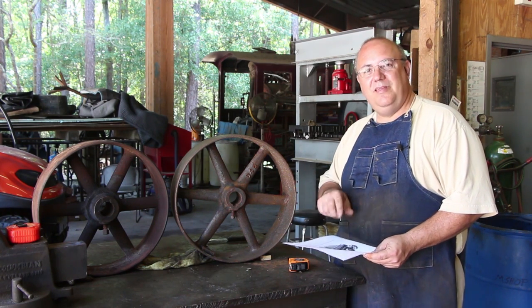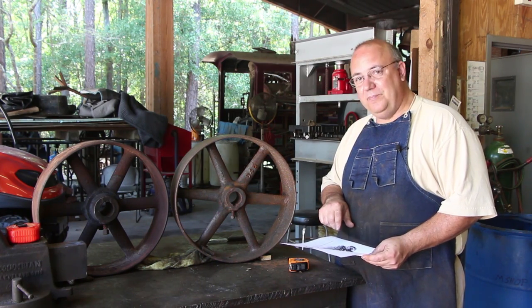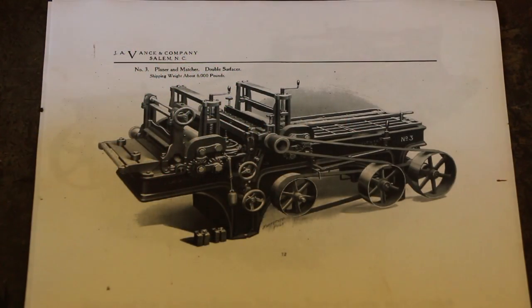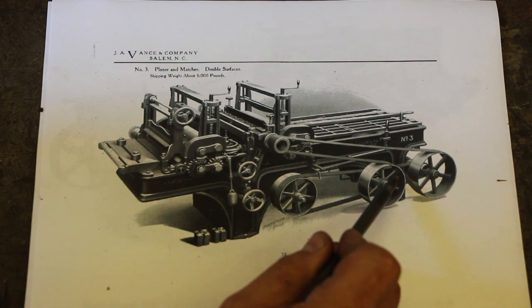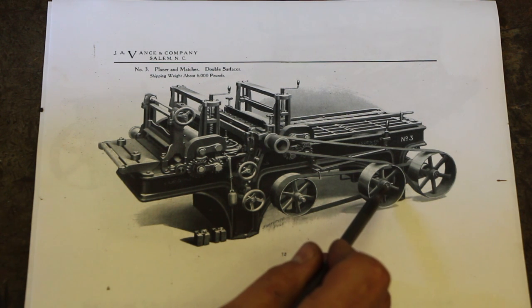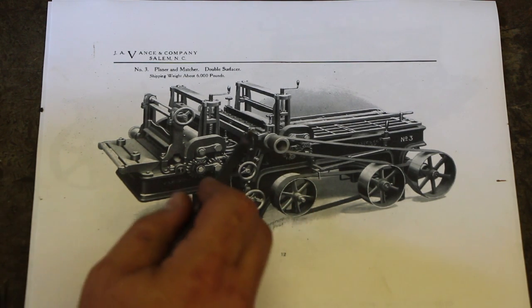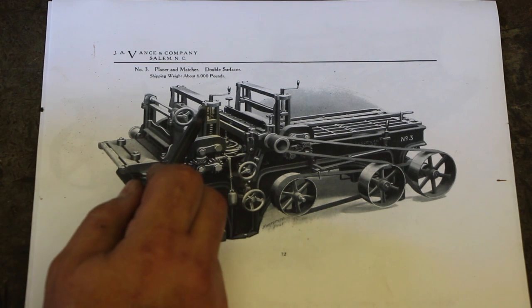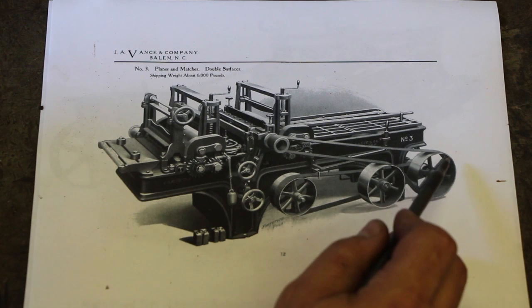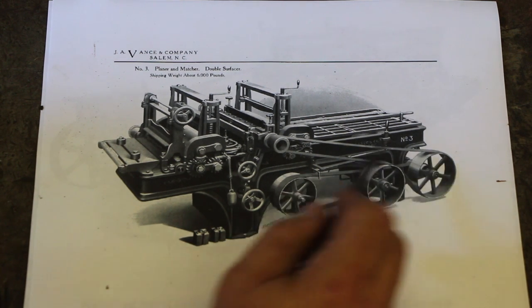Let me zoom you in on these drawings, and I'll try to explain this so you guys can see what was going on. Again, in case you missed the last video or don't exactly understand how these pulleys work, the ones I'm working on are this pulley right here. You really can't see it here, but there's a shaft that goes up underneath the machine. On the other side, there's the exact same setup. On the main cutter head, the in-feed cutter head, there's a pulley on this side that drives it, and there's also a pulley on the other side. They both go with a matching pulley over here. These are both the same size. There's one on each side.